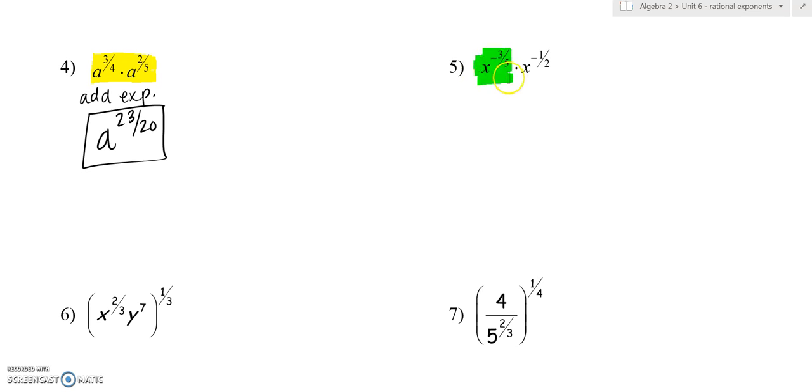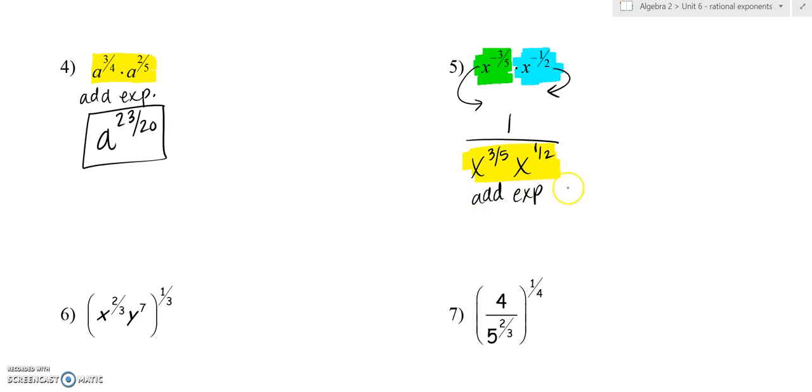Okay, problem 5. I have a negative exponent, which I just highlighted in green, and I have a negative exponent, which I just highlighted in blue. Don't like the negative exponents. I'm going to move them to the bottom. So let me really quick rewrite this by making those exponents positive, so I don't have negatives anymore. When I do that, I'm not quite done. It didn't fix it. In the bottom, I still want to combine those. How I combine those is by adding those exponents. Okay, I add those exponents up. I still have the 1 on the top. When I use my calculator and add those together, I get 11 over 10. And then that's my answer.